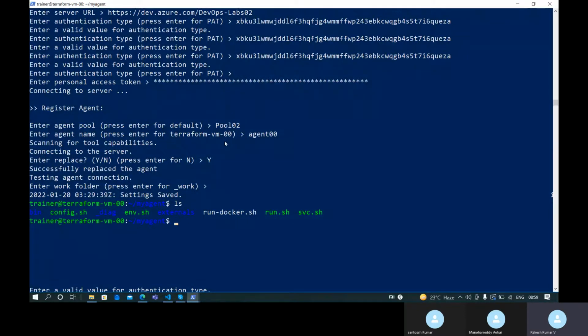Now run.sh is something which I don't want. I'm running svc.sh, as I want to run it as a service.